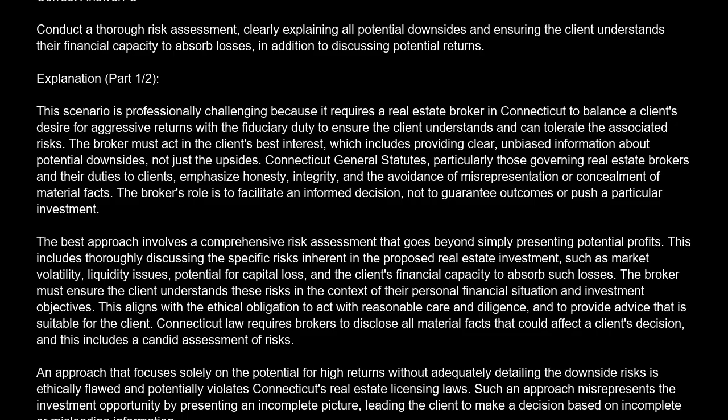Correct answer is C. Conduct a thorough risk assessment, clearly explaining all potential downsides and ensuring the client understands their financial capacity to absorb losses, in addition to discussing potential returns. Explanation. This scenario is professionally challenging because it requires a real estate broker in Connecticut to balance a client's desire for aggressive returns with the fiduciary duty to ensure the client understands and can tolerate the associated risks.